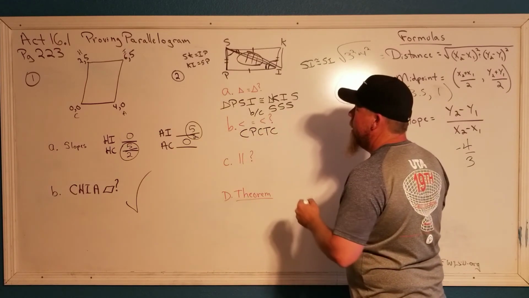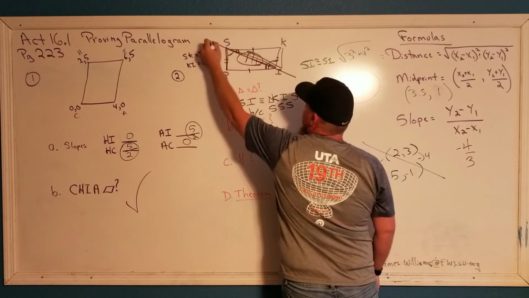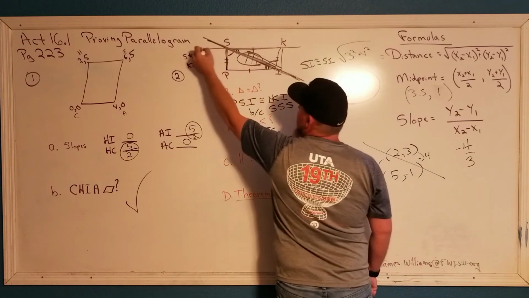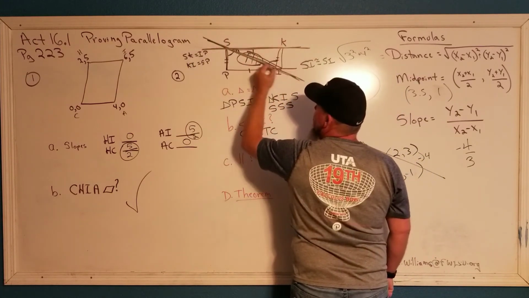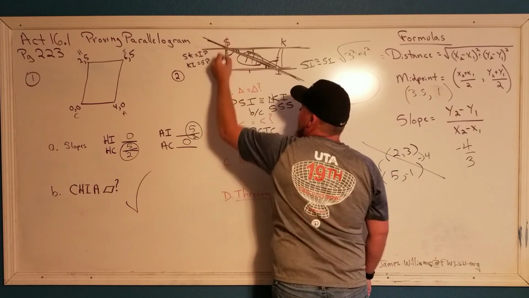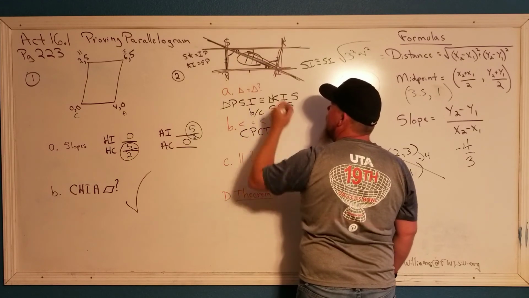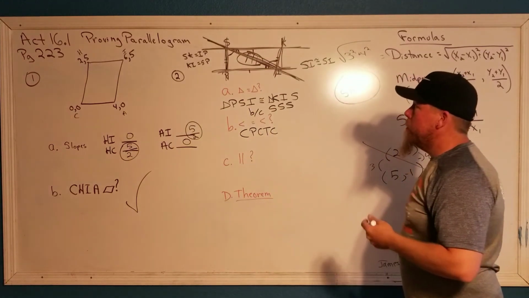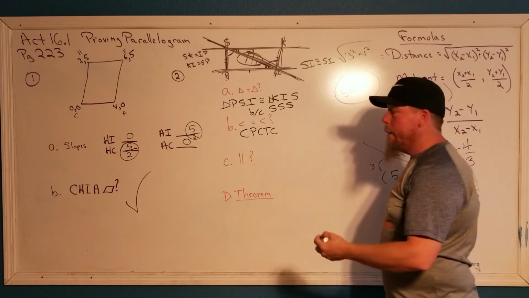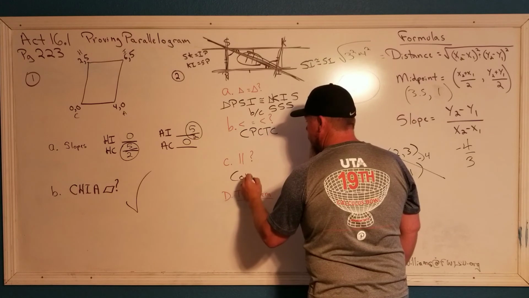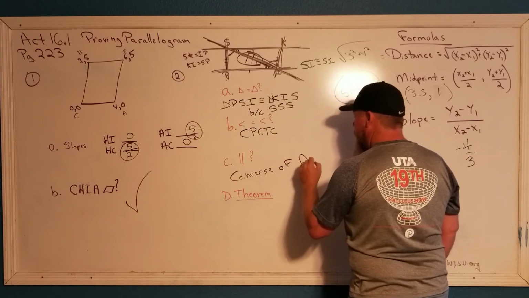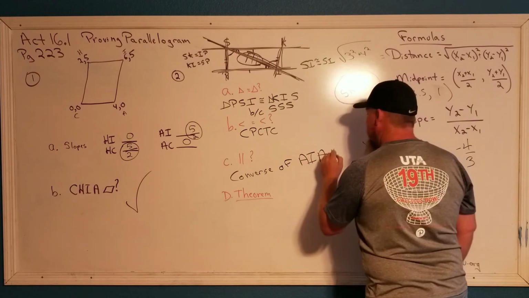So again, alternate interior angles. Here's your transversal. You've got one set of parallel lines here, and that's one set. And then the other set is here. Notice the transversal goes through both sets, so that's why you have two sets of alternate interior angles. So are the lines parallel? Yes. Why are the lines parallel? Converse. Remember, you switch the order of the alternate interior angles theorem.